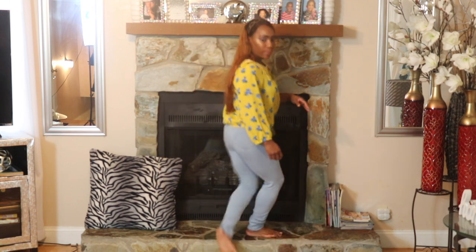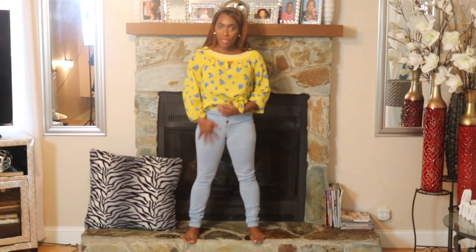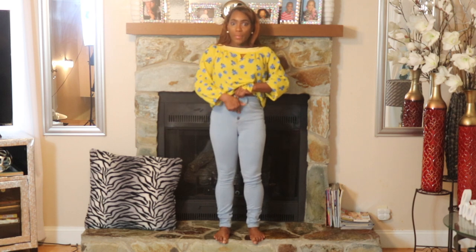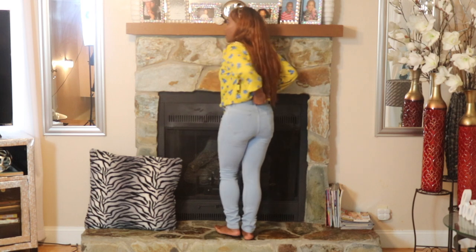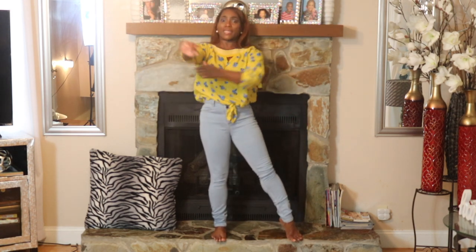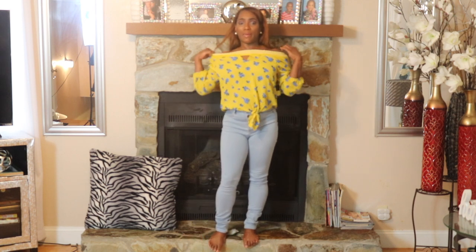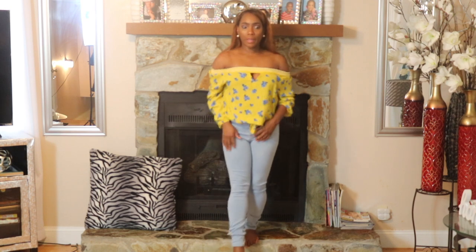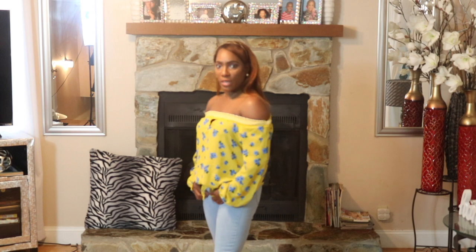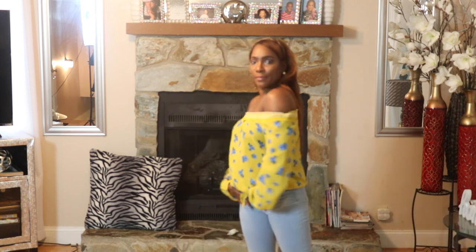Okay guys, so both of these pieces are from Walmart, of course, and the baby's woke, so y'all hear him crying in the background. These jeans are different, still have the same kind of feel as the white ones do. Only difference is they button all the way up in the front. I like the fit of these everywhere. Gonna have this problem, it is what it is. This top, when I saw it, I was like, yes, I have to have this top. I think I ended up having to get this top in a large. So I figured you could probably do one of these numbers with her and turn it into a more date night feel. I don't do clubs, so this would have to be a date night. And just jazz it up like that. So yeah, I like this one.